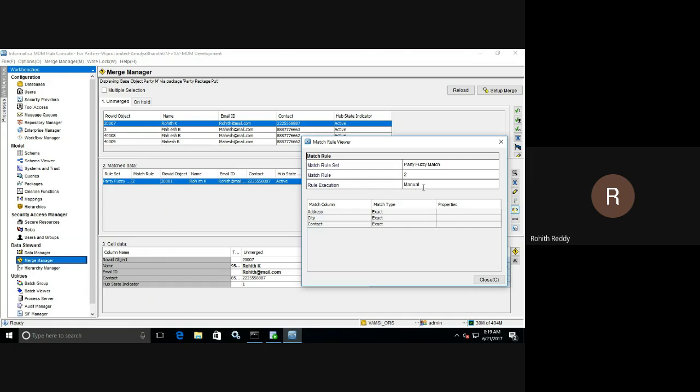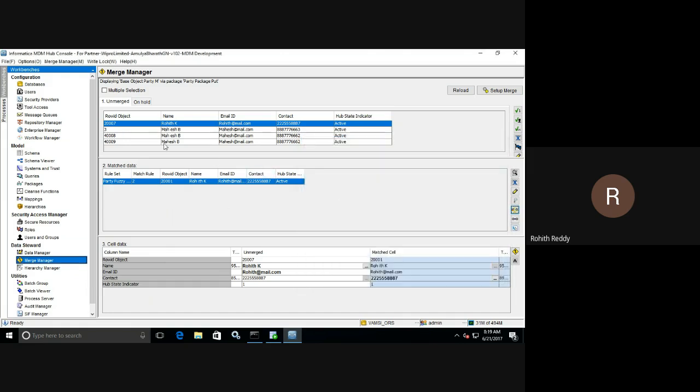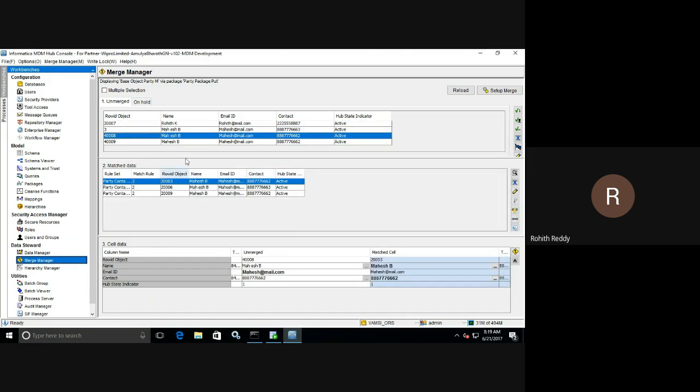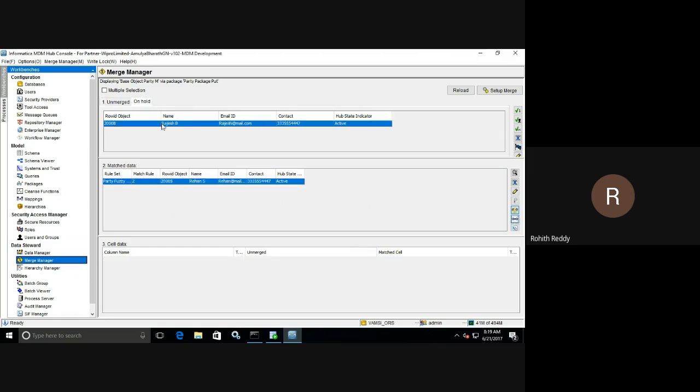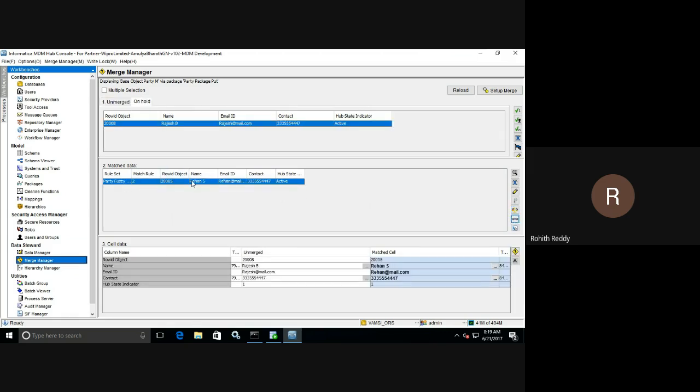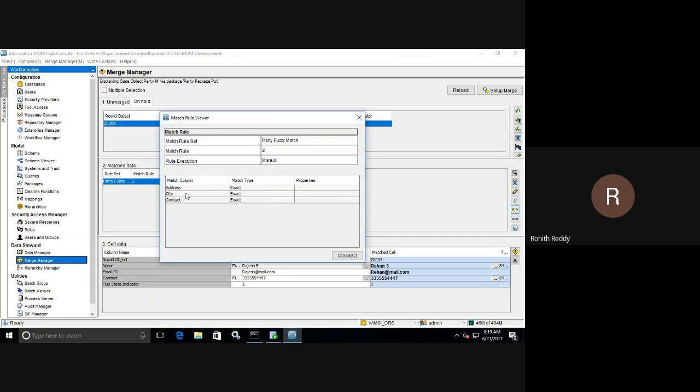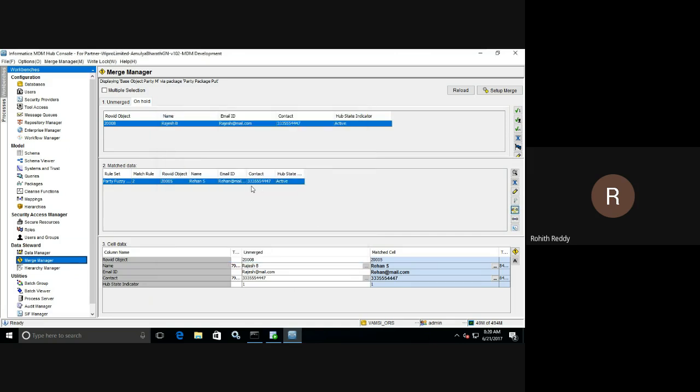If I show this record, I'm checking for 20,009. Let's see. Contact. Here we have one on hold record. Let's see this one. If I check the match rule, address city contact has the same value, so that's why it has been matched.